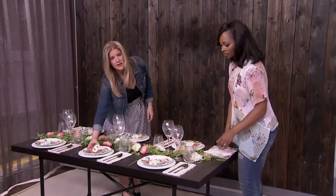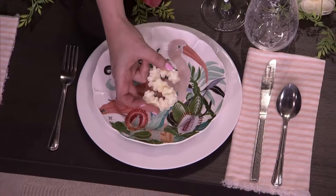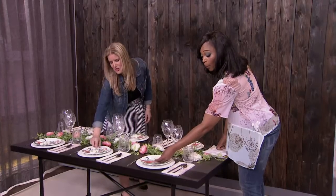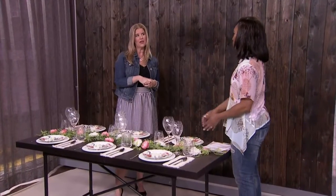Absolutely. And then adding little personal touches like a place card. Are you a place card person? I like to think I would be a place card person, but no. I like seeing them when I go to someone's place. It's just really nice to have this personalized thing at your plate. I agree.